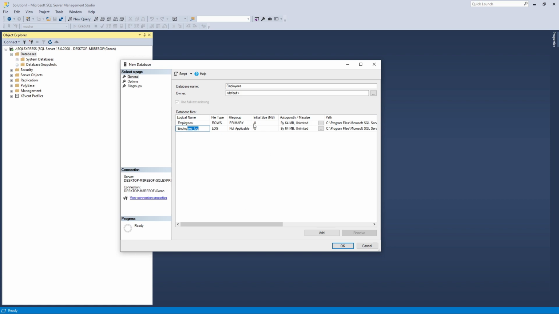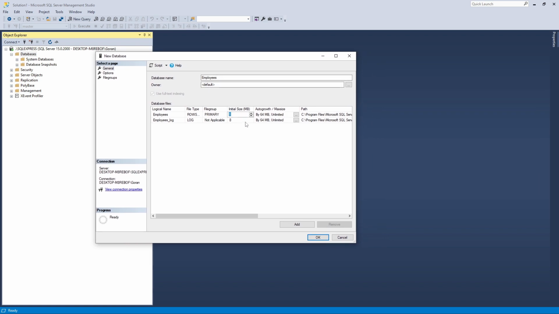This is really important. Now, initial size of the database. If we expect to have a lot of data, we can put this to any number we like, obviously considering that our disk has free space to store this file. Another one is auto growth.